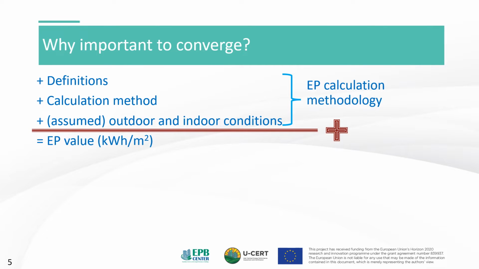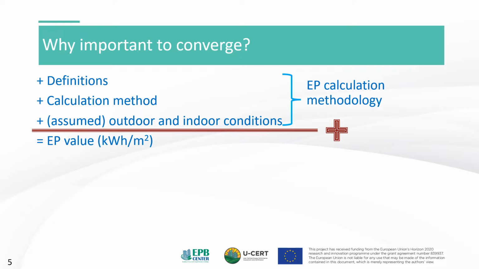But let's start by asking the question, why is it important to converge with respect to the energy performance calculation methodologies in Europe? We first look at the energy performance calculation methodology itself, and we can distinguish definitions, the actual calculation method, and for instance assumed outdoor and indoor conditions. These three elements together determine the energy performance value, for instance kilowatt hours per square meter.